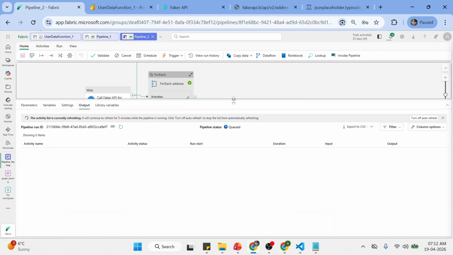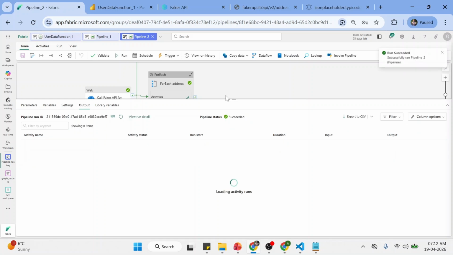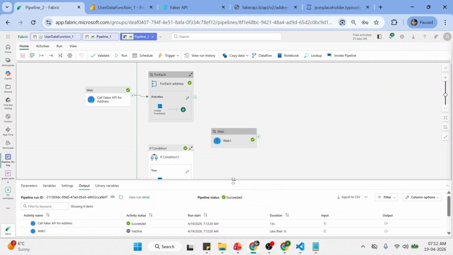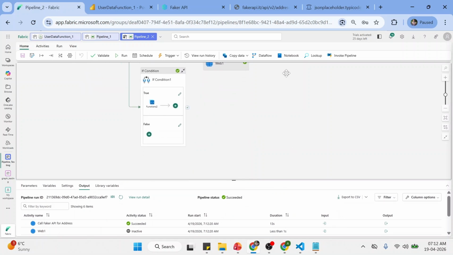You can change the value of a variable, but you can't change the value of a pipeline parameter in any of these activities. It succeeded, and it will submit the if condition. This time you can see the functions didn't execute. Why? Because it has gone to false.